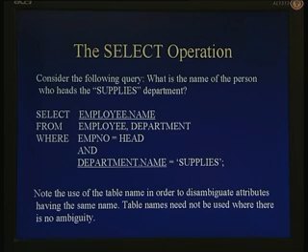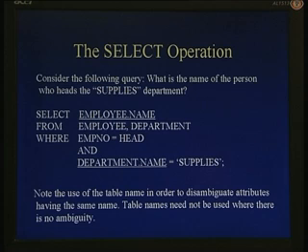Now when we say select name, which do we mean? Do we mean the employee name or the department name? In order to disambiguate this, we can prepend the name of the attribute with the name of the table. So the query here says select employee dot name rather than saying just name, and then also in the where condition there is where department dot name equal to supplies. So for some strange reason, if some employee is called supplies, that should not be matched. It is only the department name which should be matched against supplies.